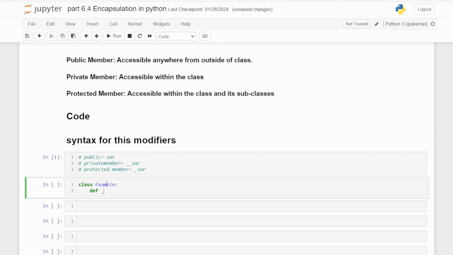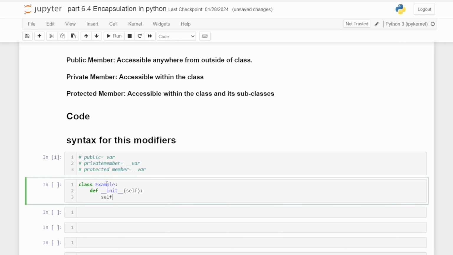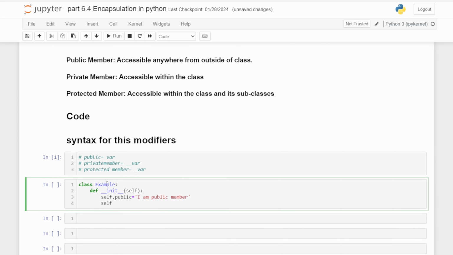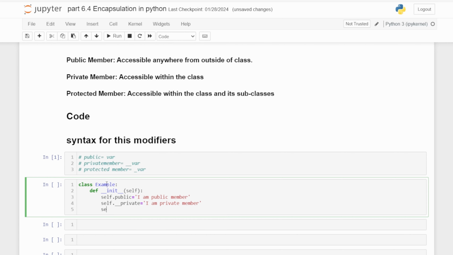Here I'm going to take one constructor. self.public equal to, I want to pass one string, "I am public member". self dot, here we have to give double underscore and give the name private only, "I am private member". self dot, take one underscore and write here protected, "I am protected member". So guys, you can see we have created 3 variables for these 3 members.